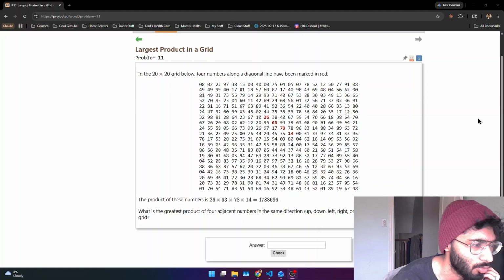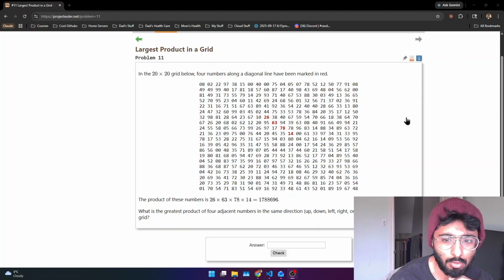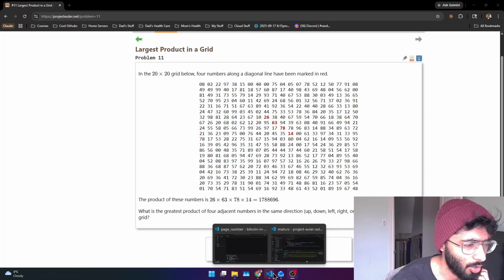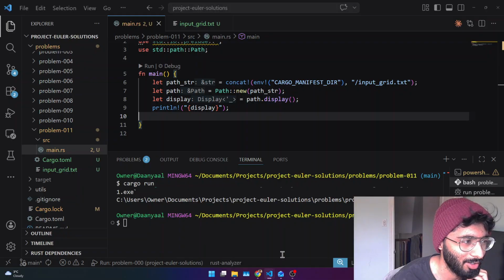I'm going to be doing the solution in Rust, and I'll probably look at a few different solutions, starting with sort of the easiest or the most naive solution, then we'll build up to a more sophisticated program. I'm also learning Rust, so I'm going to be Googling a lot of things. I'm going to try not to use Claude too much.